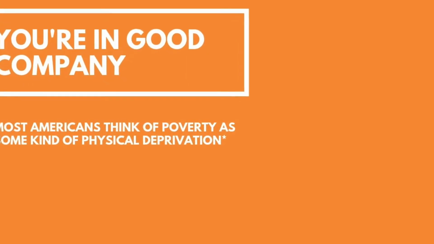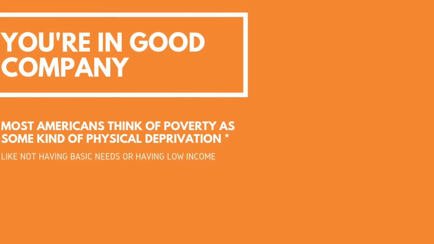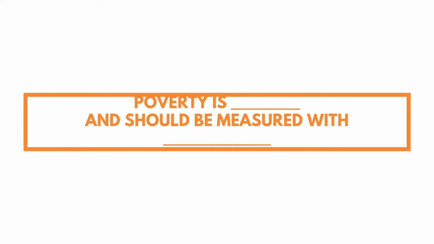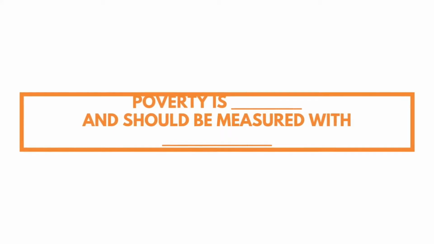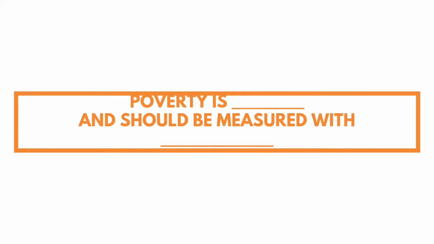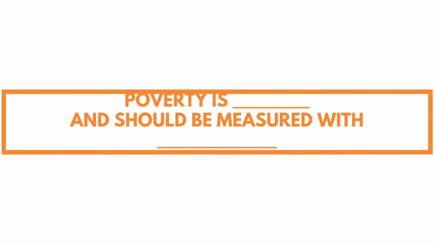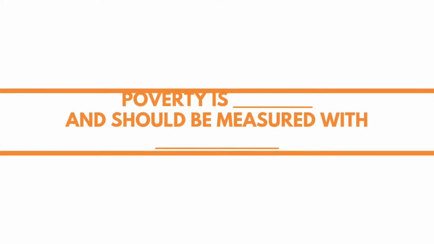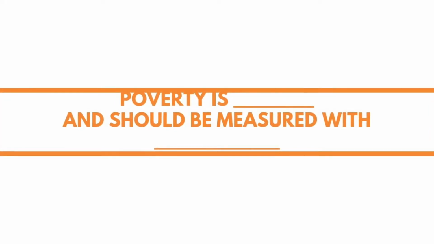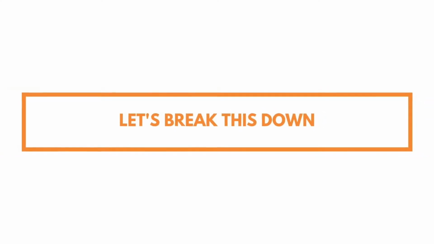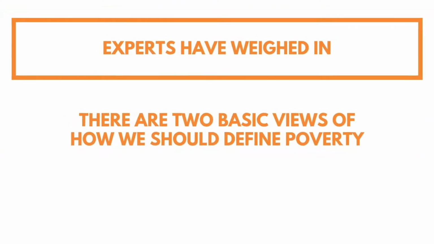We can debate whether this general idea is a good definition. We propose that poverty is the deficit of combined capabilities, which can sometimes also include income lowness. We are going to measure this by using a combination of the SVM and combined capability failures. We'll get into this more in a bit. Let's break this down. There are two main categories of poverty definition put forward by experts: deprivation or central capabilities failure. The first is deprivation.